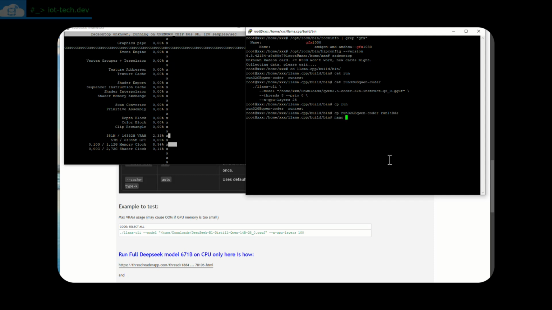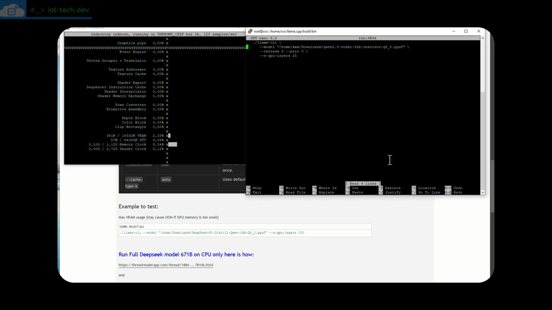So nano run 40 like this, and now here you need to change the path to your model. So for example, that's my model where I downloaded it. So okay, here is the 40 billion parameter Deepseek R1.